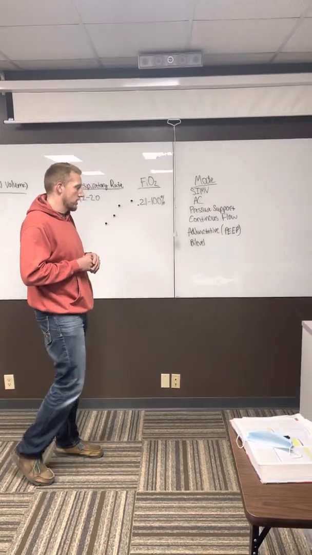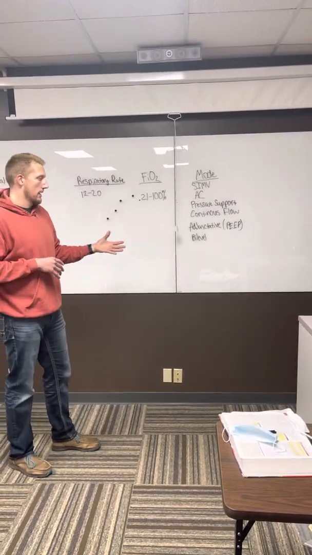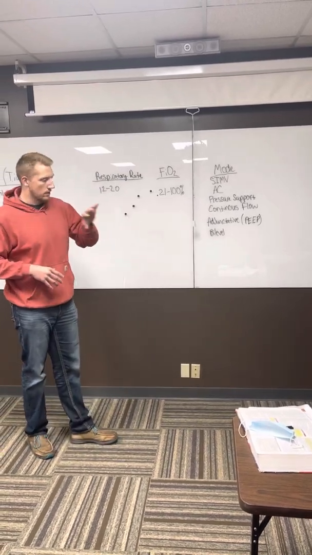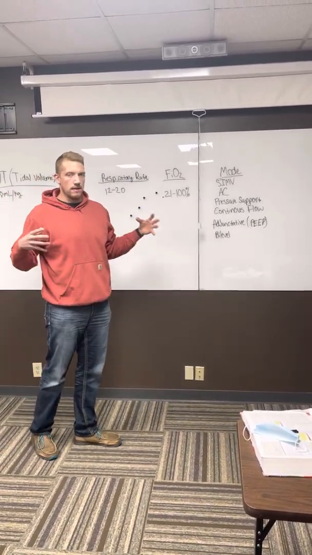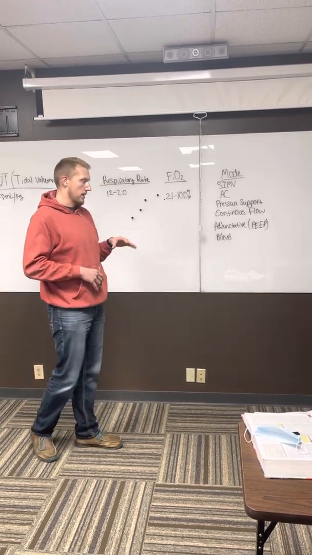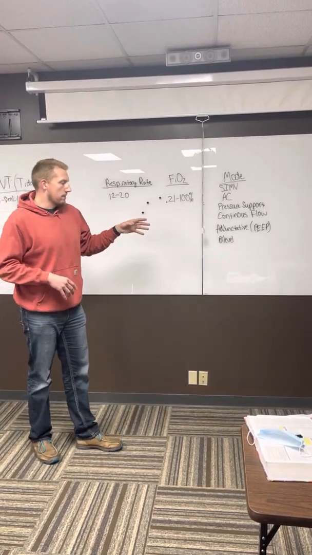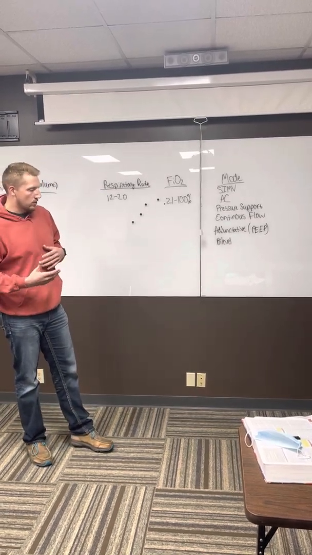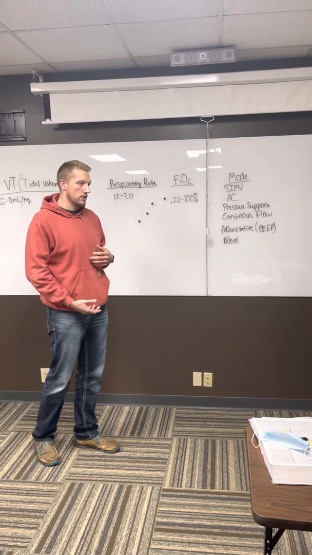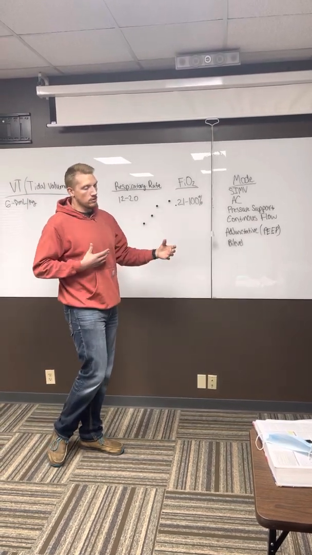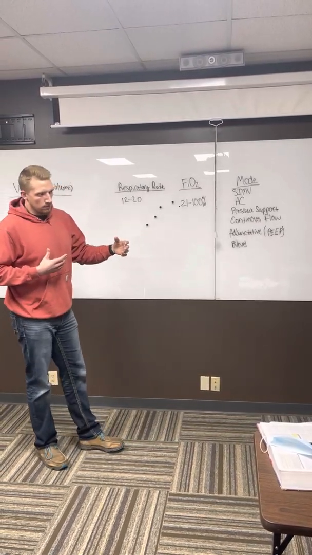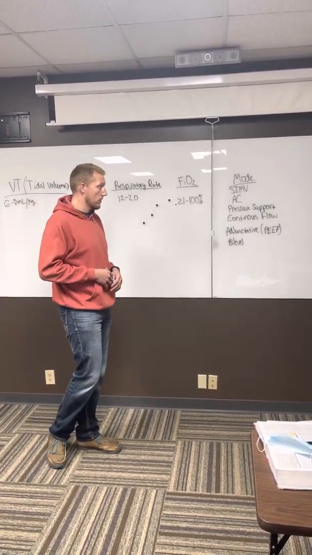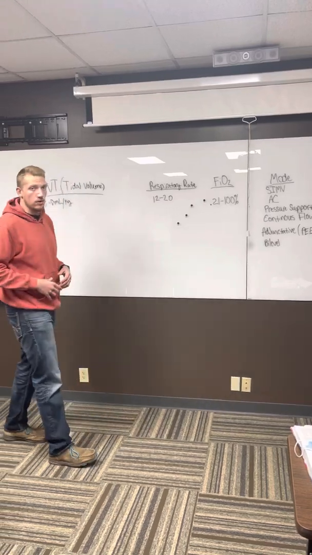And then you have your adjunctive modes, which is PEEP. That's the positive end expiratory pressure, the purpose of which is just to open up the alveoli after expiration. And then you have your bilevel on the vent, which helps with inspiratory and expiratory. You can decrease your inspiratory and increase your expiratory, or you can decrease your expiratory and increase your inspiratory. So those are things that we can do with the vent, and these are your ventilator settings.